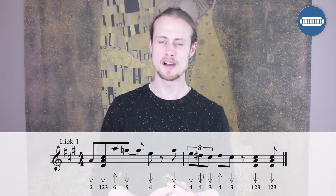Let's get stuck in to the first lick. It's going to be played over the one chord, and you're going to end up playing it pretty much three times over the tune because it lasts for two bars. You're going to play it twice in a row in the first four bars before we go to the four chord. I'm going to break it into two halves.